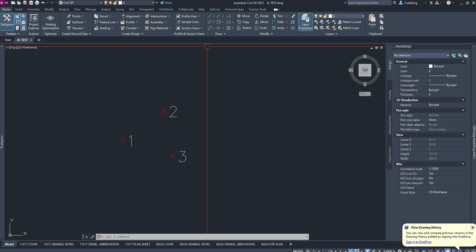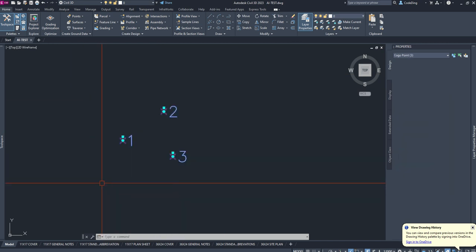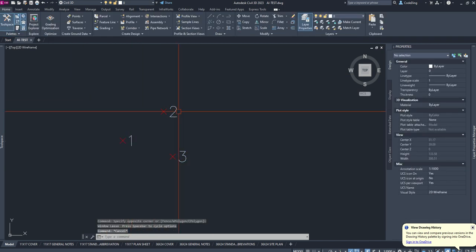So I'm working in Civil 3D 2023. This is just a little test drawing, and I've got 3 COGO points in here so we can identify them easily by number. I'm going to show you some interaction with AI, see how it responds in a very simple user interface that I have set up, and we will see what it calls back to us.